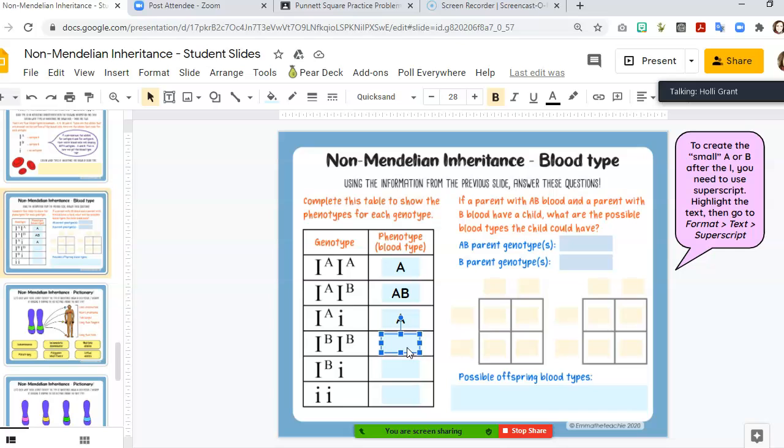Okay, so here we see type BB. So you're not going to say the phenotype is BB blood. They are just going to be phenotype B. So they have type B blood. Okay, this next one, they inherited a type B from one parent. The other parent was a recessive trait. So which one is going to be expressed? B.